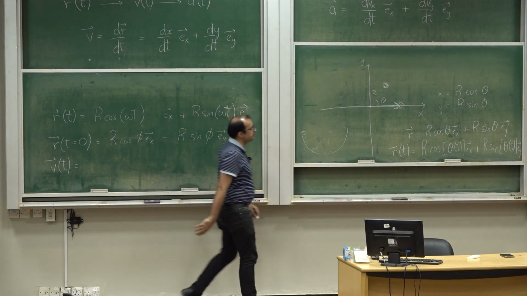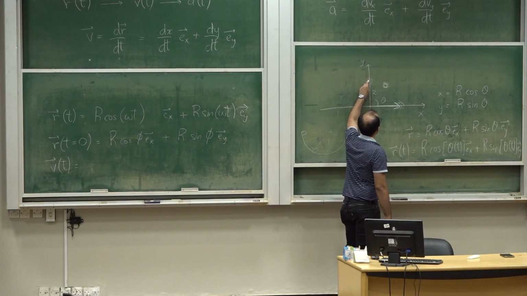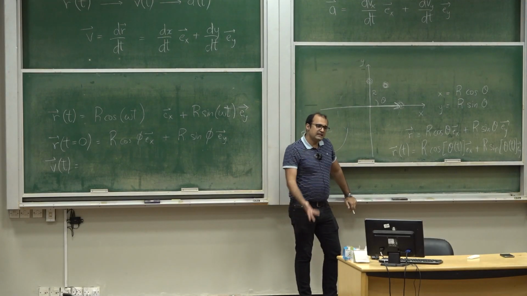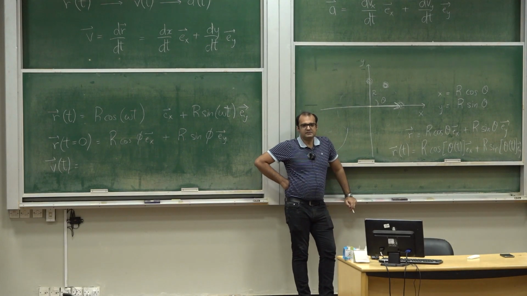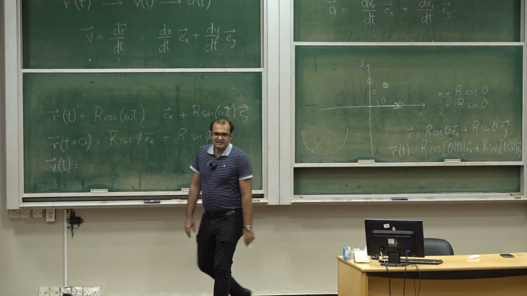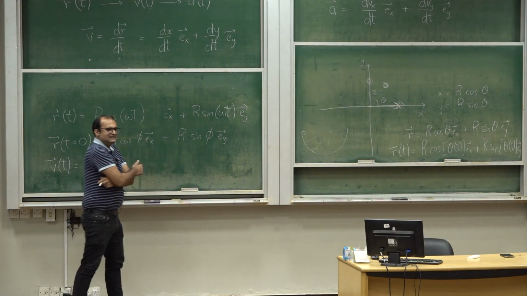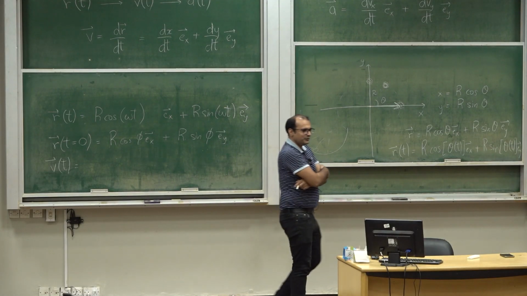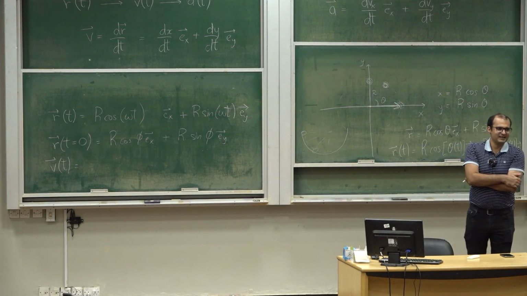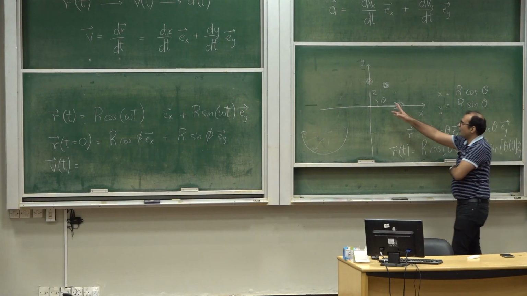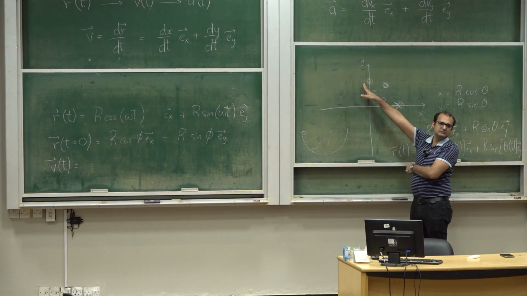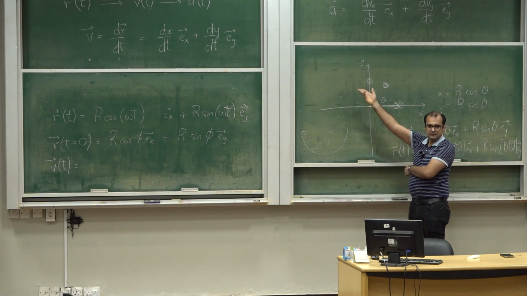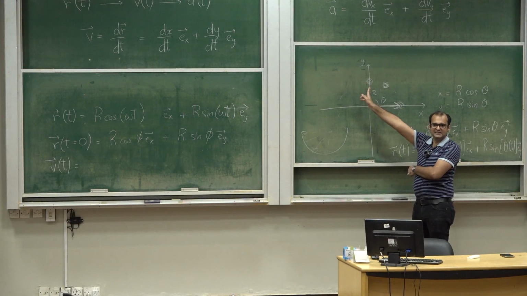Suppose I started my clock when the object is over here. Then what does the velocity vector look like? Now I can't give this question tomorrow. Never mind. I was going to give this first. Okay, fine, I'll give something else. So if the object is over here when you started your clock, what is the value of phi over there? Who said 70? 90 degrees, okay.